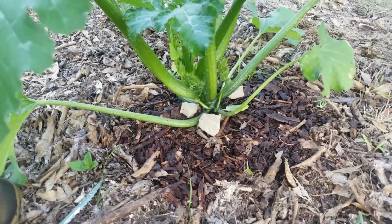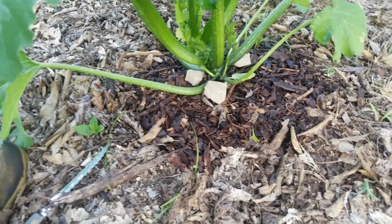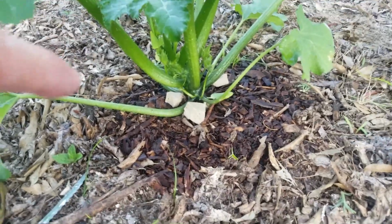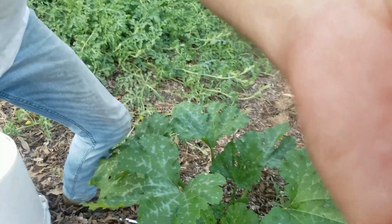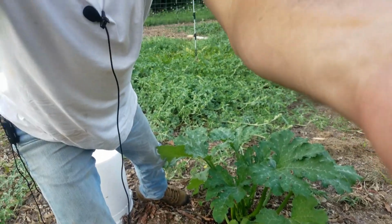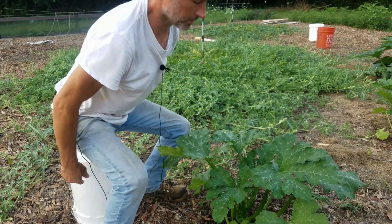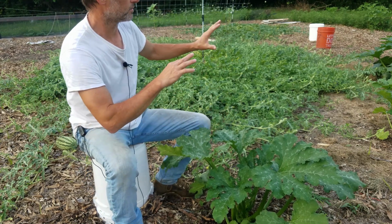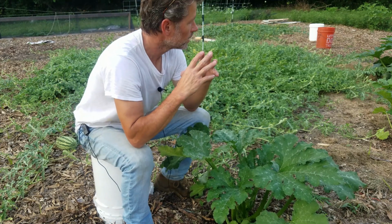Have I seen squash bugs? Yes, I have seen squash bugs, but very few. So it's going to take you using your deterrent like this and being vigilant, because they will still want to come over and try to do their thing.